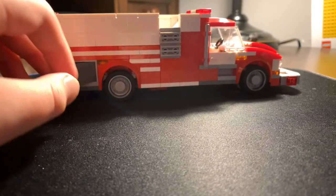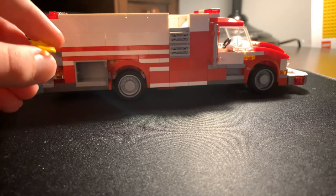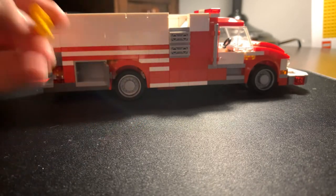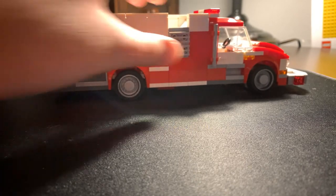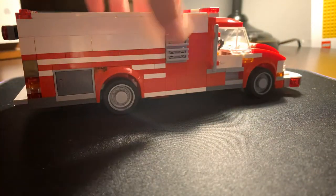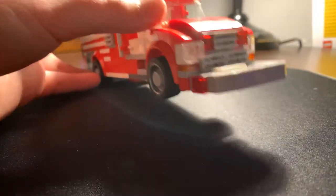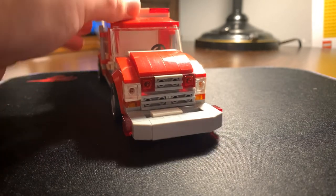Got another cabinet. This is for the SCBA. You just put it on you. It gives you oxygen whenever you're in a fire. So, yeah. Another amber. Got a ladder to go to the top. There's nothing in the top. Just an open spot right there. Got the other door like I just showed and all that. So, yeah, that's it for my fire department.